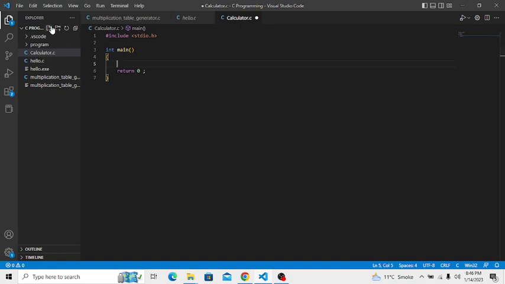Here we have to firstly create three int variables named num1, num2 and ans, and at the last a semicolon.